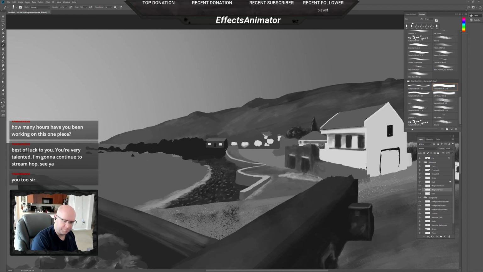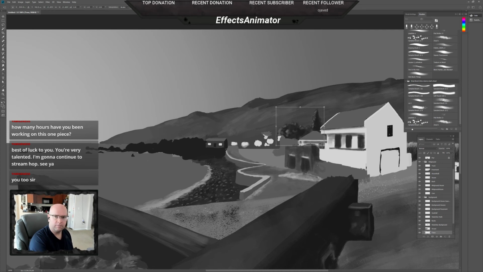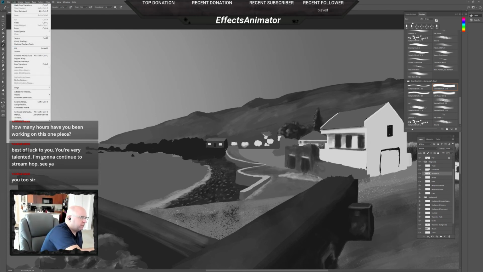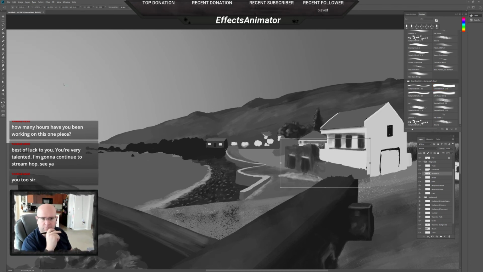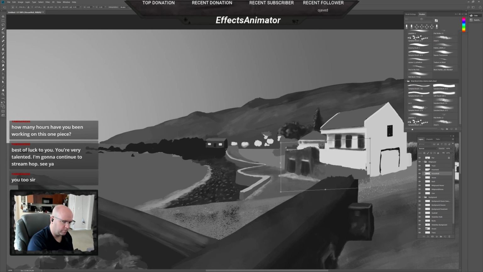These trees are actually bigger. These lines need to adjust. That feels better.